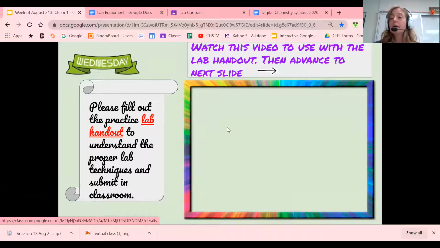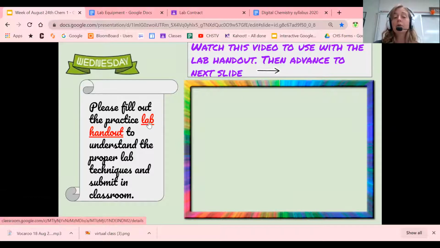What I'm going to do is I'm going to videotape the lab, and you guys are going to follow along in your lab handout and record your information on there, and then you will turn it in as an assignment. So a lot of times what you might want to do is you can either print it out or you can do a split screen. Okay, if you've never done that, you can click on one and then you can pull it off to the side and do a split screen so that you're looking at both screens at the same time.